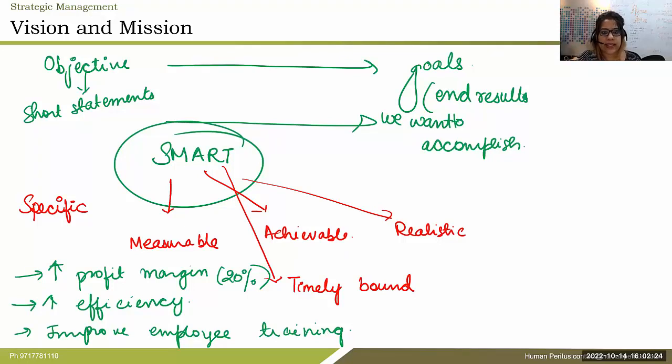I am sure that the details I have provided you about vision and mission will be more than enough, and you would not require to read extra or have extra knowledge about it. You might have books, you can go through them, but this will be more than enough for your competitive examination. So any question before we proceed towards the practice questions, please let me know in the chat box. Or if you want me to unmute you to ask a question, please let me know.